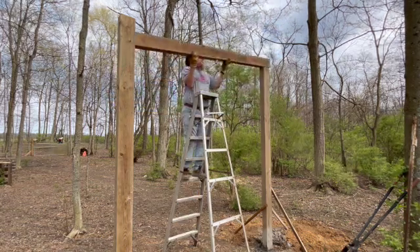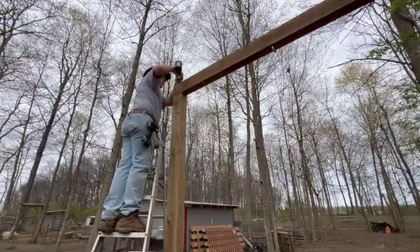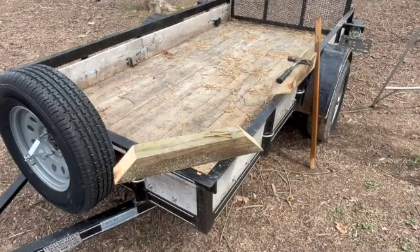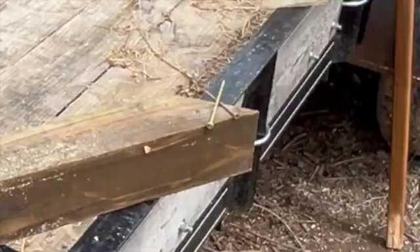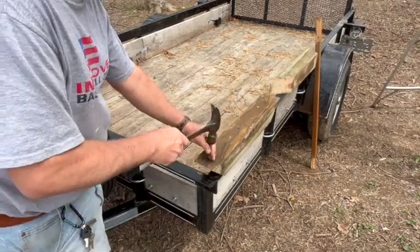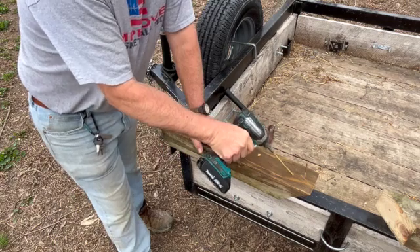Once I had the eye bolt in, I just needed to get the girder beam up on top of the two posts. To fasten it down I'm using 10-inch construction screws — heavy duty — two on each end. For my corner braces I'm using an old piece of 4x4 I had laying around, cutting 45-degree angles on each end, and using a 4-inch and a 3-inch wood screw. I found if you just tap that screw two or three times, you won't split the wood — a lot easier than pre-drilling.